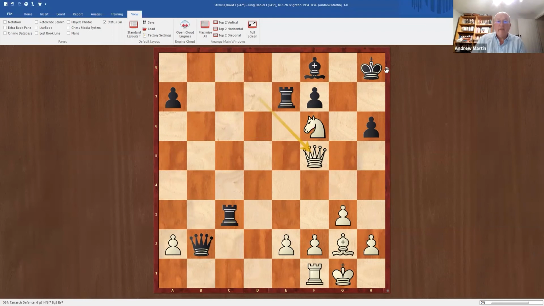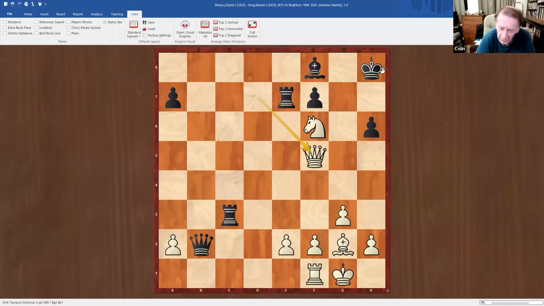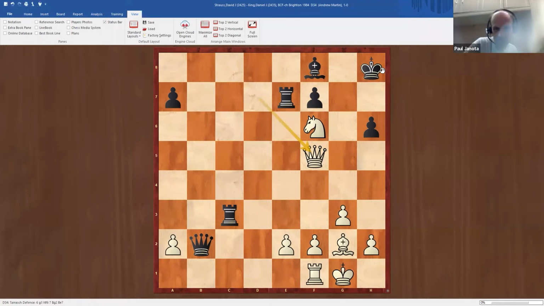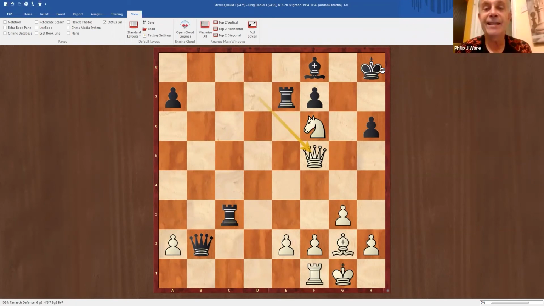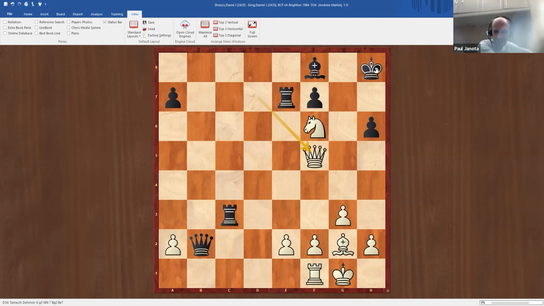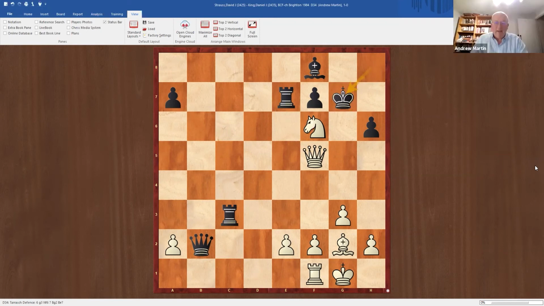Yes, king g7. What was the other move you were talking about? Knight d5. Why do you want to do that when you can mate? Being greedy, James. I prefer to end the game. Just tell him to prolong it. Bishop e4. That doesn't threaten anything, does it? Knight h5.